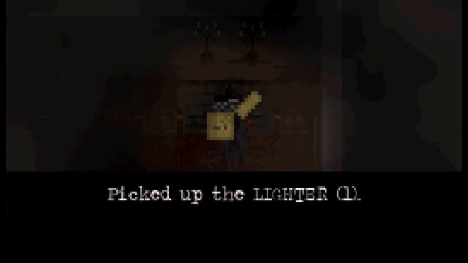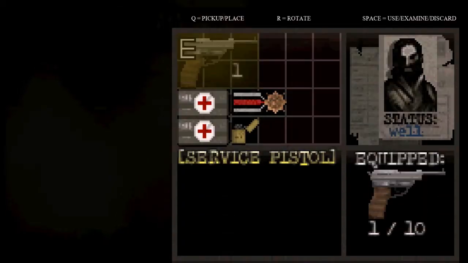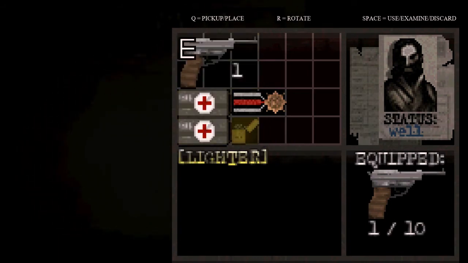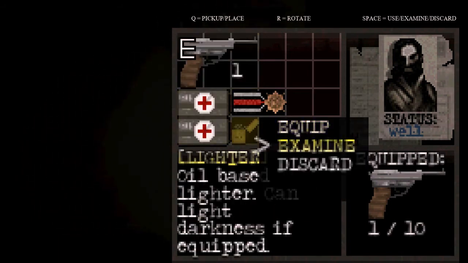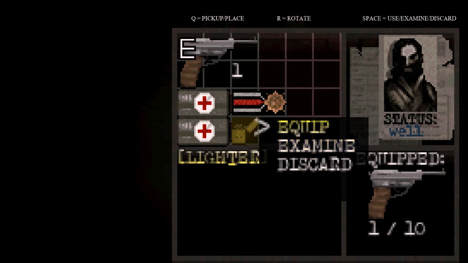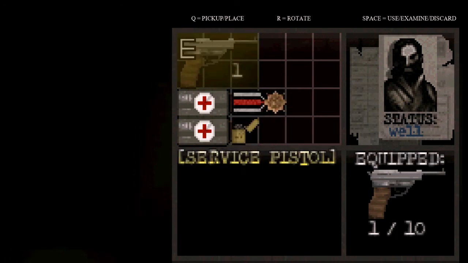Yes, I would love the lighter. Did I pick it up? Oh, is it? I have it. Oil-based lighter can light darkness if equipped. Equipped it. Isn't this how it was before, though? Okay, let's equip the gun, even though we only have one bullet still.